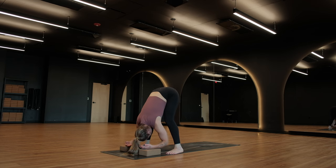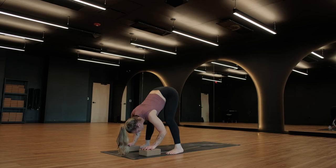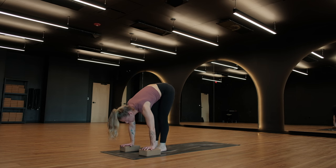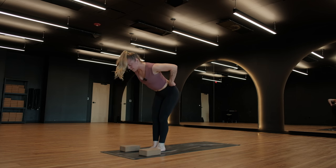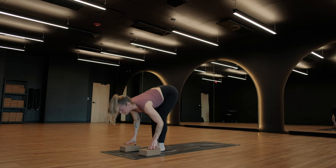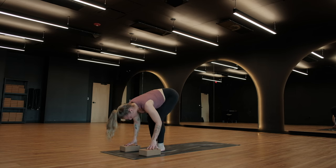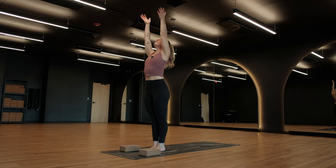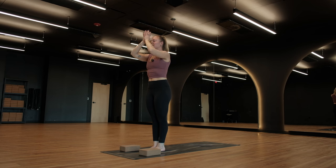Breathe in to be here. And a breath out to stay present. If you took a bind, just release your hands back down to the floor. And then step your feet a little bit closer together. If you want them to touch, they can. Inhale, find a halfway lift. Create some space through your spine. Lengthen forward. And then exhale, forward fold. Rise up for mountain pose, Urdhva Hastasana. Reach the fingertips all the way up. Big breath in. Hands to your heart center on the breath out.